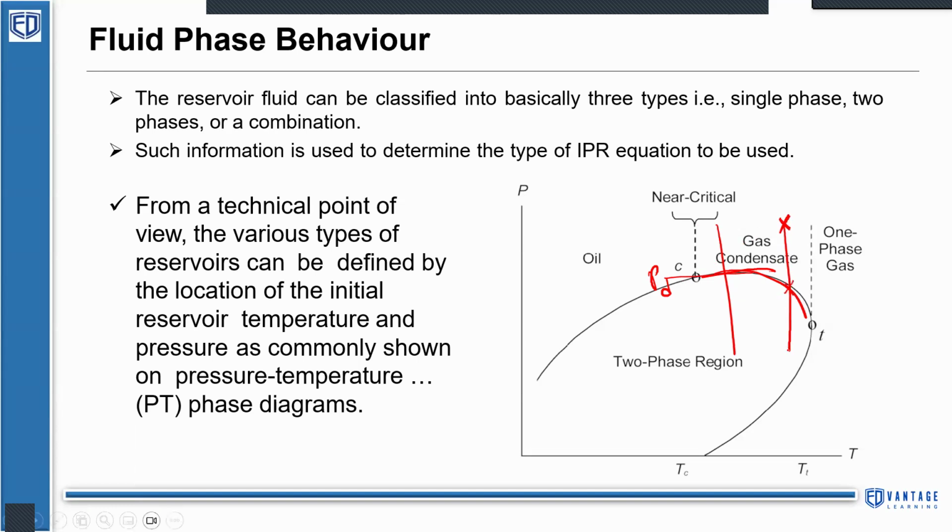We will always define three pressure decline points. One is the initial reservoir pressure condition, which is single phase gas. One is on the dew point pressure line, which is when the condensate starts falling out, making the gas more rich. And then, through the two phase envelope, the separator condition, if we extend it till this point, where the separator condition exists at a very low pressure and a certain temperature.